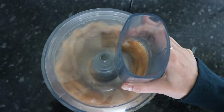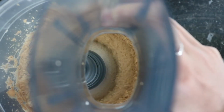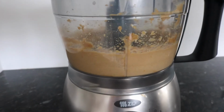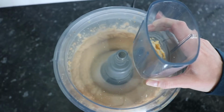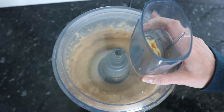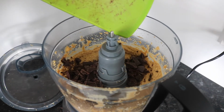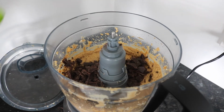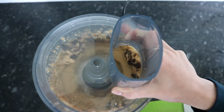Blend everything on a high speed until a dough-like consistency forms. Once the dough consistency has been reached, add in the chopped chocolate. Blend briefly until just combined.